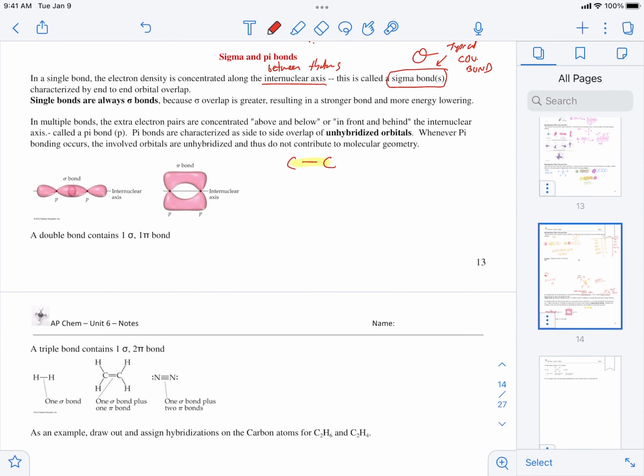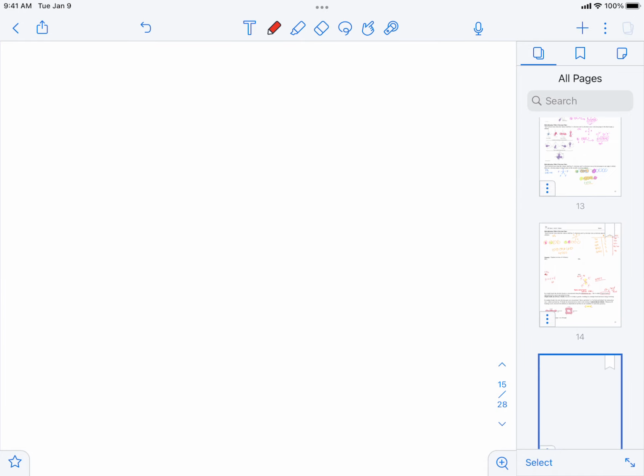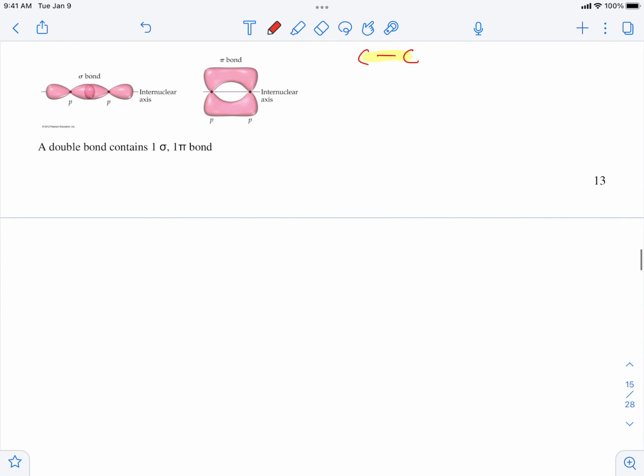I'm going to add some space here just so I can better illustrate this. So for example, let's say we have something like this. This is ethene, C2H4. There is a double bond. Now, if we break this apart and look at this, kind of like we were using a ball and stick model, obviously those are the C's, these are the H's.